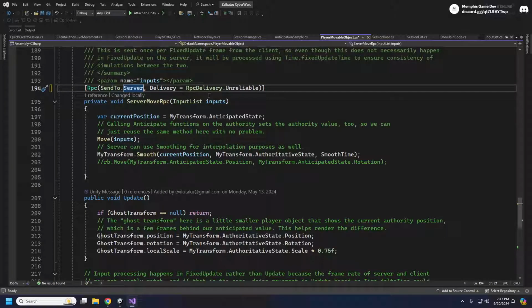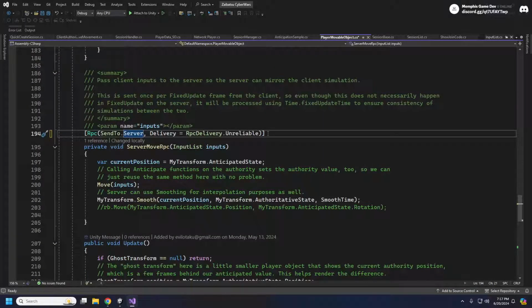You can also send the delivery can be reliable or unreliable. By default, everything is sent reliably. So even if the packet gets dropped, it will continue to resend until it gets actually accepted. For this particular function, this is going to be called in fixed update, and since it's going to be called 30 times a second or whatever potentially, we're going to send this unreliable. So we're just going to send it, and we're not even going to wait for an acknowledgement.